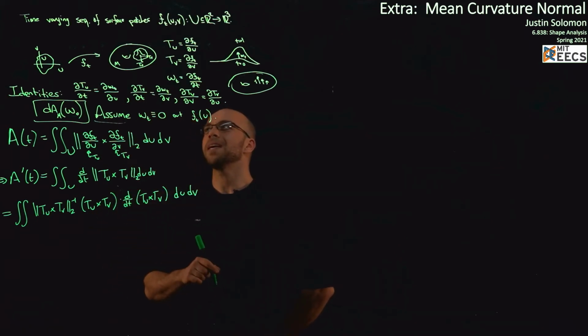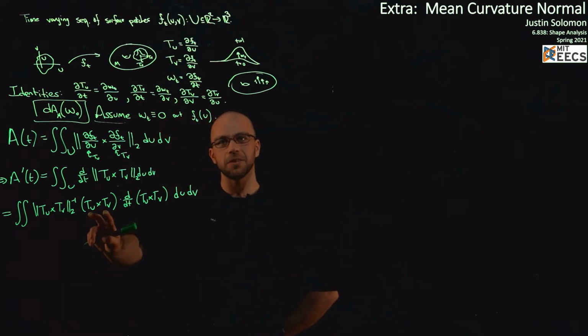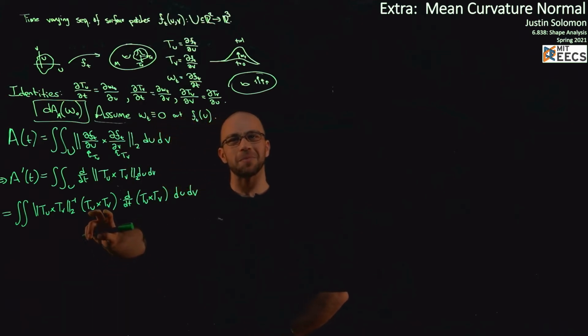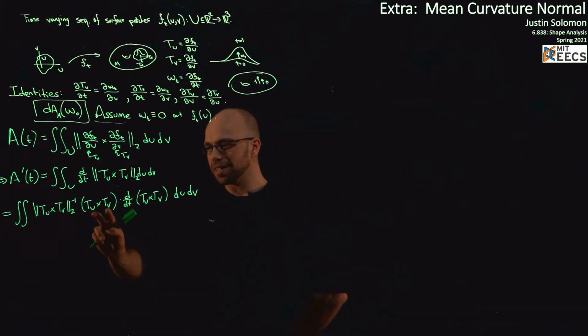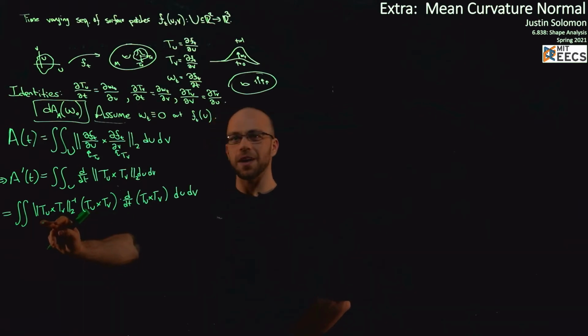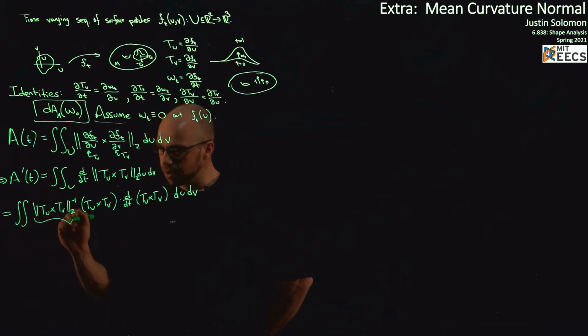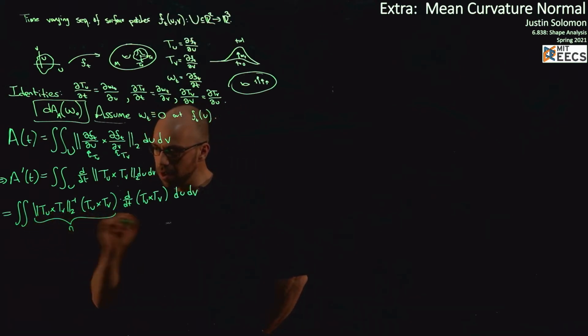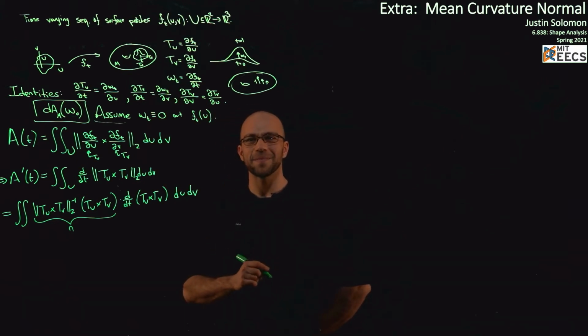Well, maybe I'm going to define the orientation of my surface, like the normal direction, as this cross product, right? Notice that these are two different tangent vectors getting multiplied together in a cross product. Remember, the cross product is mutually orthogonal, and it's divided by its norm. So this entire expression here is nothing more than the unit normal to my surface at that point. So that's kind of nice.